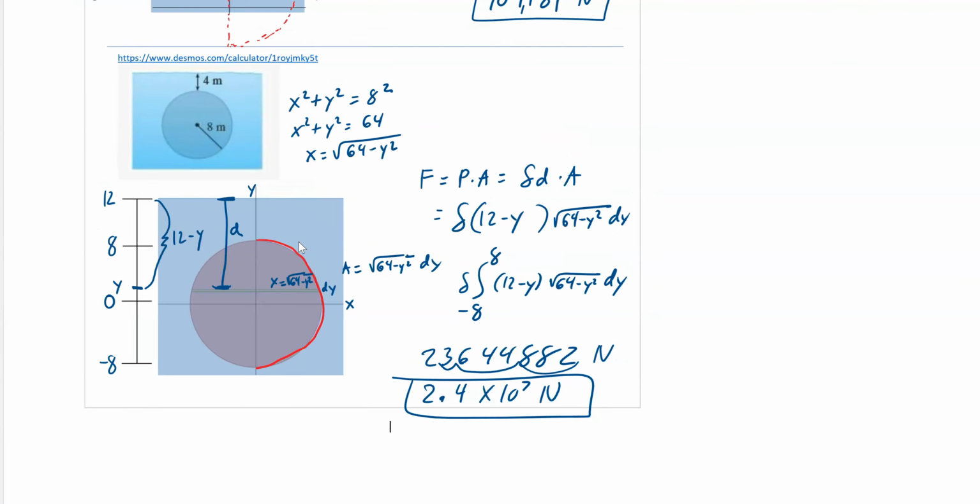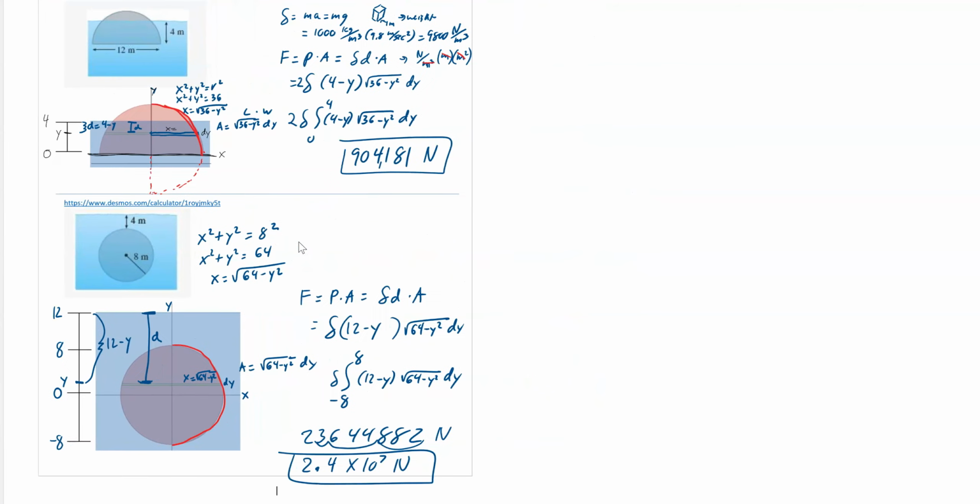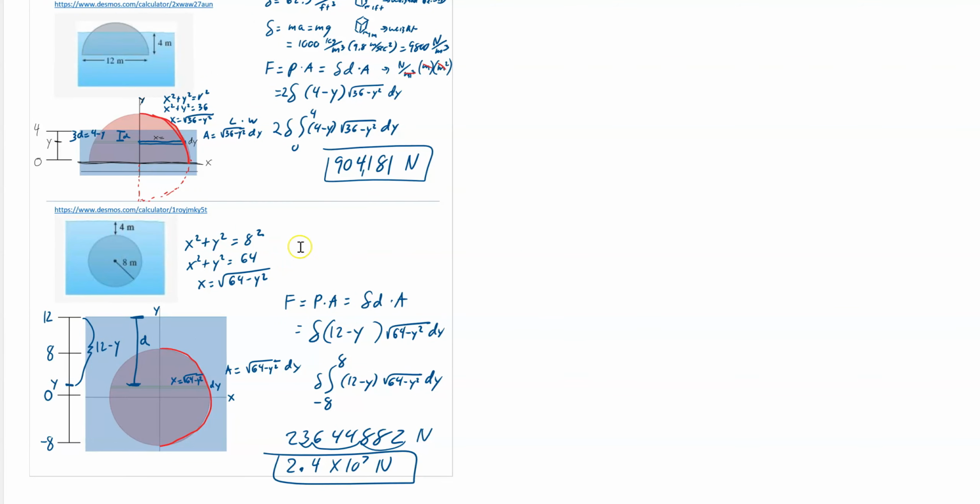Okay, so you can see they're very similar. So if you can make a function for one of the sides, go for it. But you'll be using dy because of the x and y axis, that they're both set up the same thing. So all we really do is change it. So whether it's partially submerged, you just go from 0 to 4, wherever you put that. And if it's fully submerged, same exact thing. So these are both situations that you're going to run into. And if you can actually draw a straight line that makes a perfect rectangle, then do it in terms of x because it is a little bit simpler, like in the previous video.